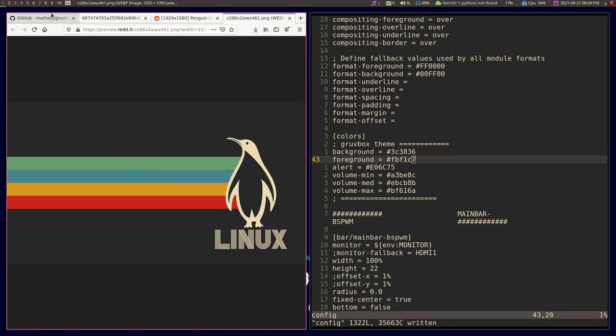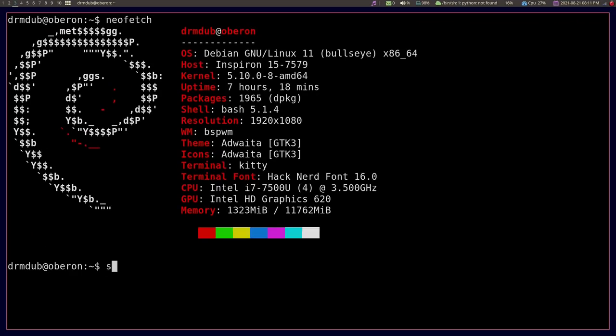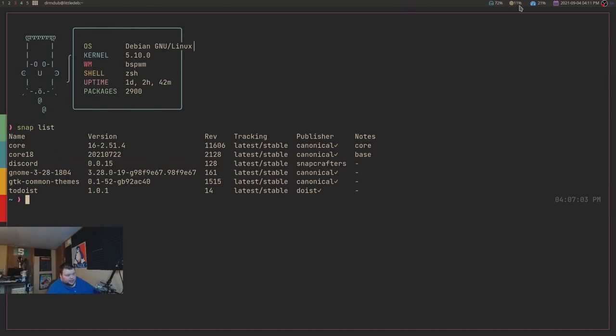What ended up bothering me the most was that some of the dependencies that I use to run some scripts require newer versions of those dependencies than what comes with Debian. So, for example, I have some Python scripts that I use to control things that go on my bar. Now, if you look at my bar right now, you'll notice that there isn't a lot up here. Usually, if you've seen my videos before, I have a ton of stuff up there. I mean, I have scripts for everything. I don't mind a cluttered bar. I like a lot of stuff up there that I can see at a glance.